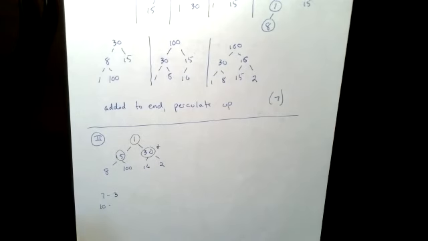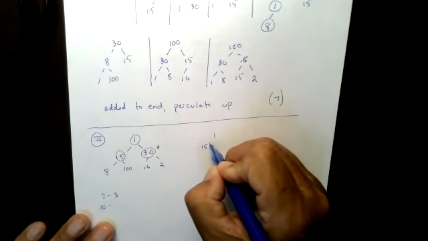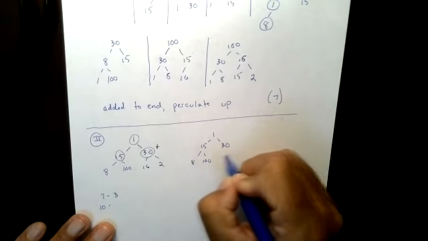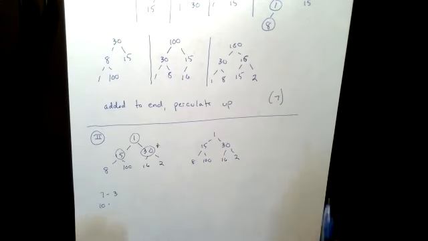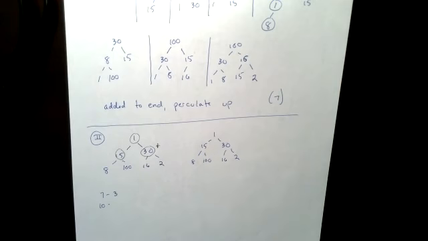What's the answer? No. Good. So now I'm going to stay with that. I now have the same one: 8, 100, 16, and 2. This time I'm going to move over to the left in my array. 15. Do I need to percolate it down?